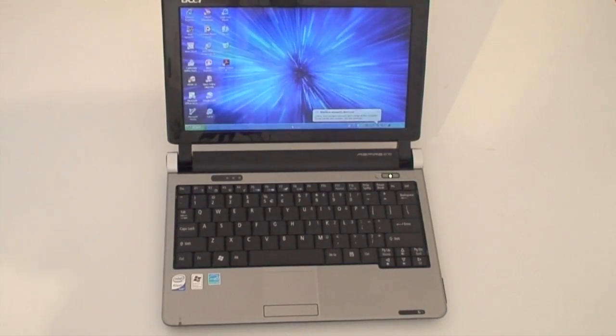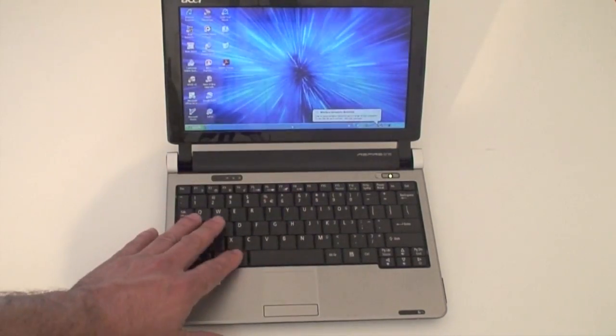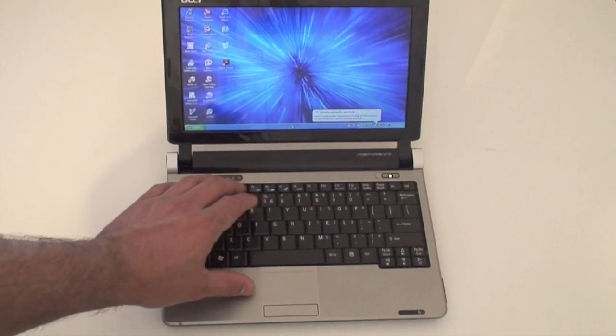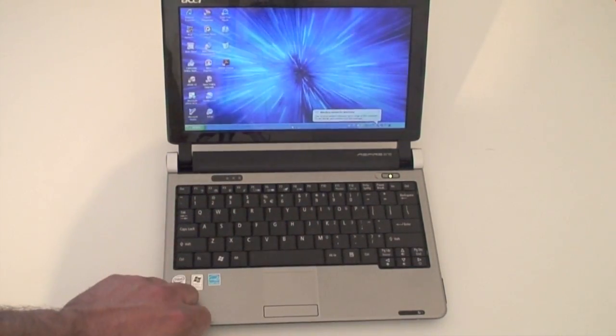Alrighty, so here I have the Acer Aspire 1 D250, and overall, as you can see, it's just like a regular netbook, a small keyboard that you can use. It's not too tiny like the Asus EE PC, so it's a little bigger. You can actually type for longer periods of time with this. I think it's a little more comfortable.